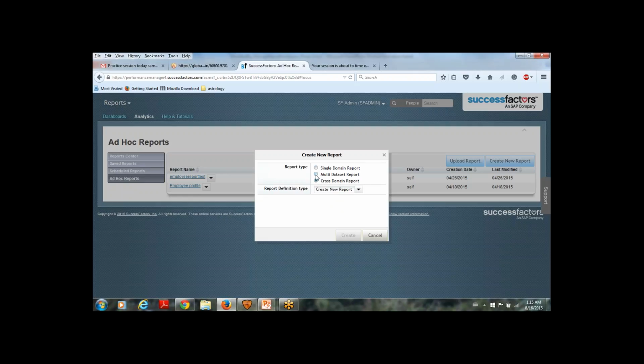From the drop down, let's say I select goal management. The report definition, apply profile again, and create.